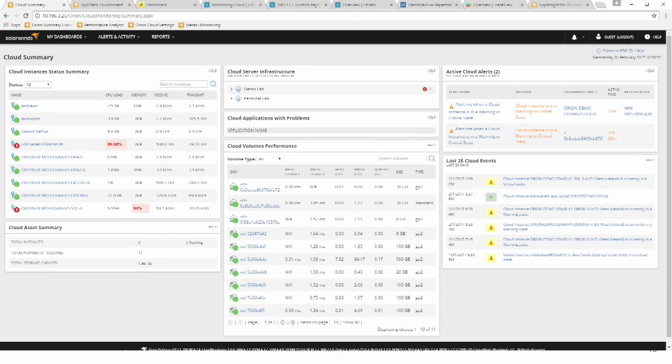Right off the bat, what you see here is general Orion summary status, cloud instance summary status. You'll notice that in here there are some discrepancies in data, and that's for a good reason. You'll have CPU load, obviously, but we don't get memory usage data from Amazon EC2 instances from CloudWatch, but you'll notice that we have memory data available here for this AMI.AWS instance.